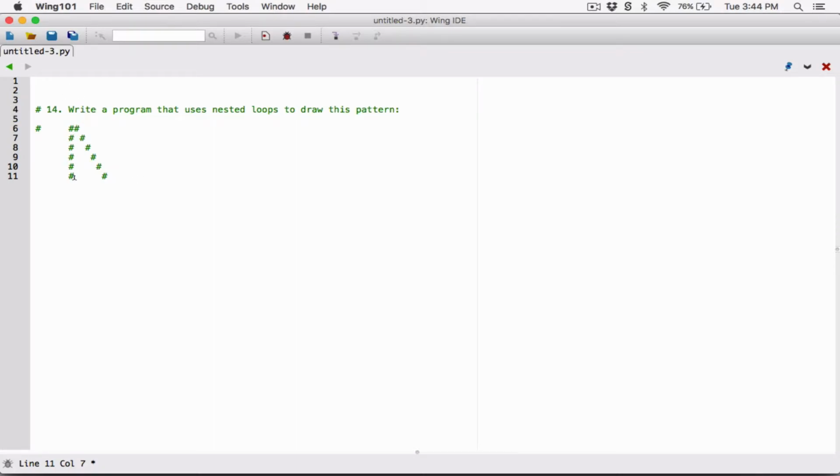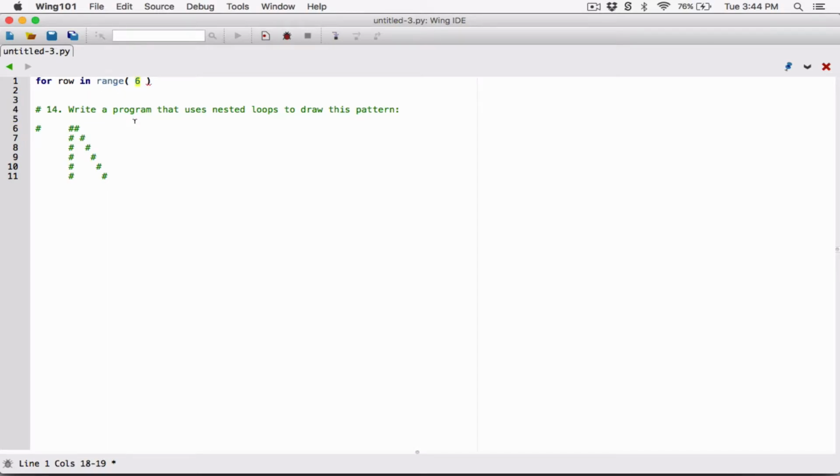So since we have 6 rows, we're going to start a loop which is going to iterate 6 times. First of all, let's try to simulate the rows. So let's create a loop that's going to iterate 6 times. Okay, so for row in range, I'm going to specify a range here. Row is going to be our target variable, and the range I'm going to specify is 6. It's going to iterate 6 times, meaning it's going to start from 0 to 5.